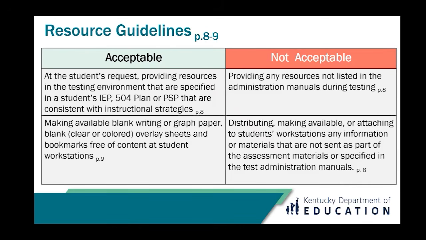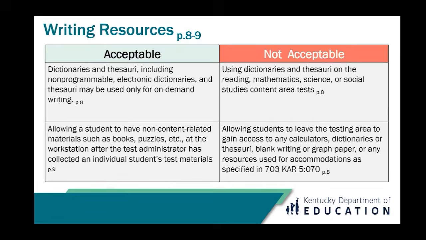For both test booklets and online testing, students may use blank writing or graph paper, content-free overlays, or bookmarks to indicate session limits. Students may not use dry erase boards for scratch paper. This is because scratch paper has to be handled according to the directions in the TAM. Some test platforms, such as TestNav, contain tools such as calculators, highlight, and dictionaries. The Test Administration Manual will list approved and unapproved materials and when it is appropriate to provide any resources.